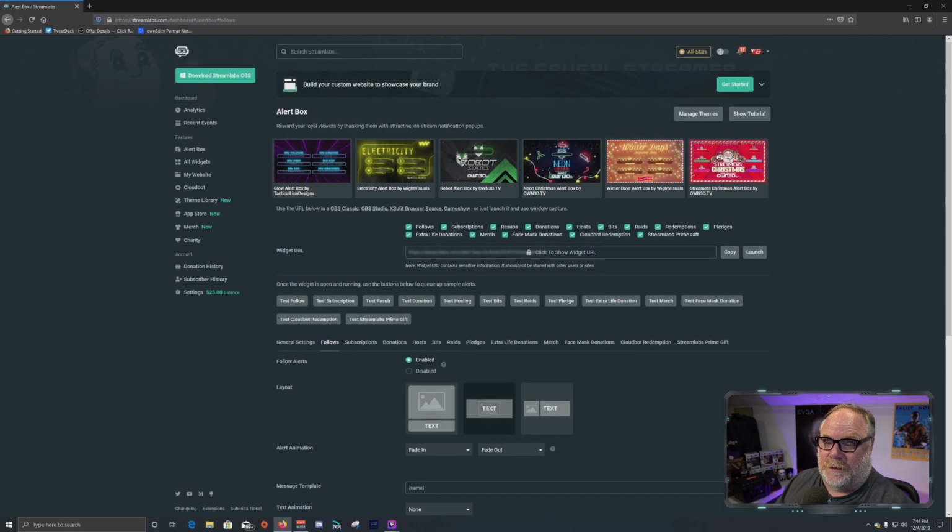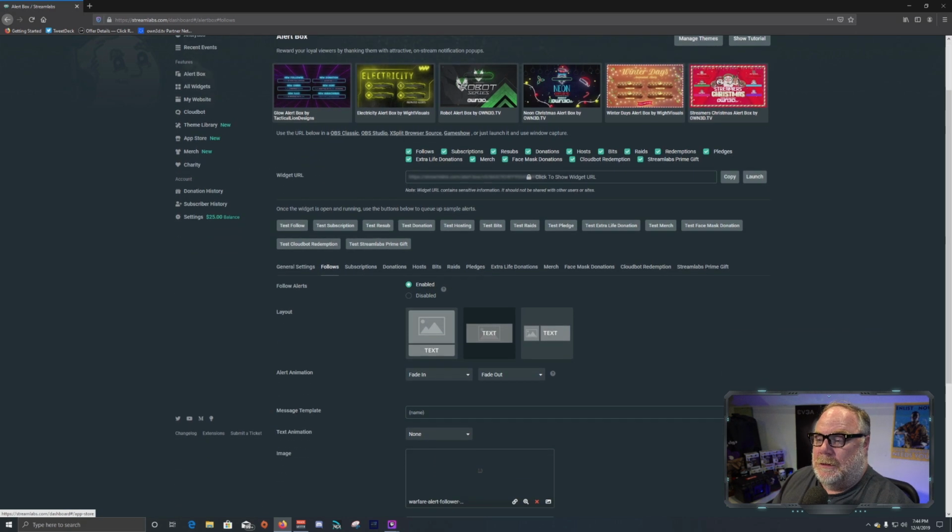Or you could go to the theme library and select the alert package like you have up here for these different alert boxes. Own has the Warfare package right in here, so it's nice. That's what I've done, I've just imported it from the themes library. All you need to do now is copy this URL that you have here. So I've copied the URL.